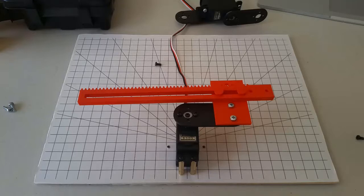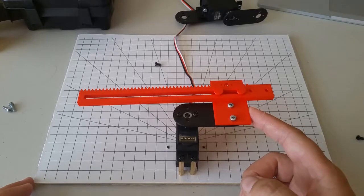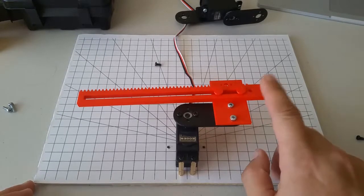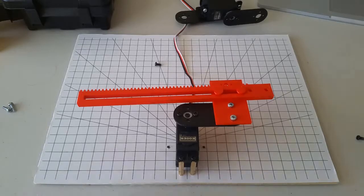Remember that we always need to draw our kinematic diagram to represent what the manipulator looks like when it's in its zero position. So my first joint will be 0 when it's like this, and let's suppose that the second joint is 0 when it's like this. And this is the end effector. Let's draw this 2 degree of freedom manipulator.